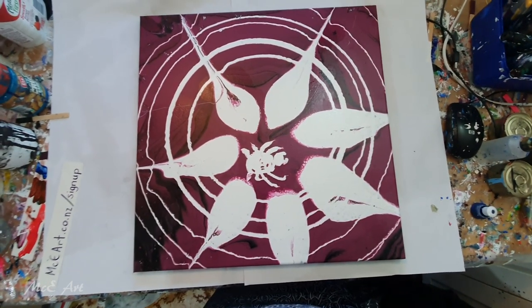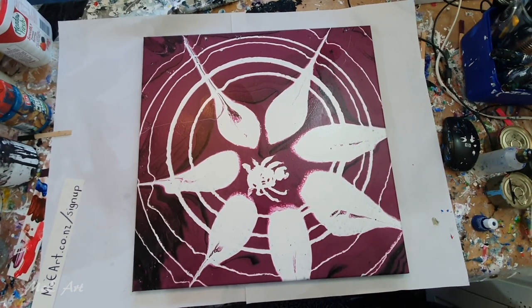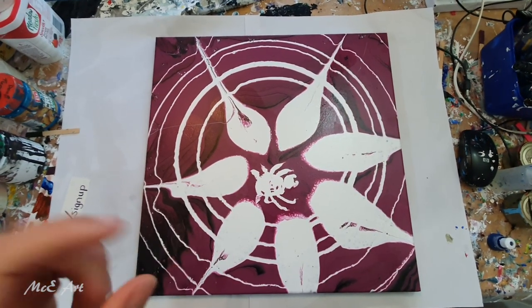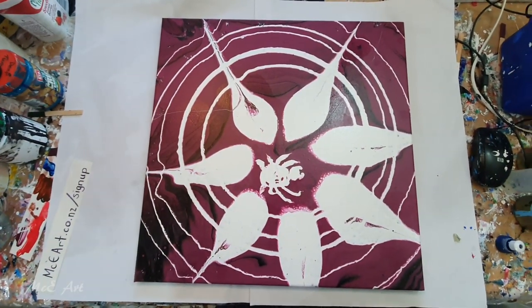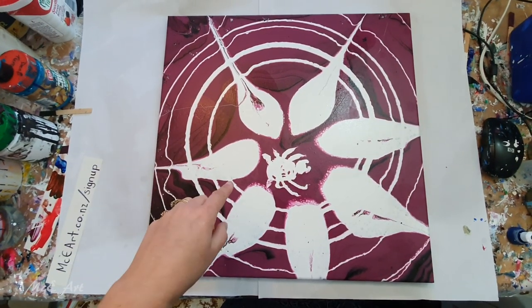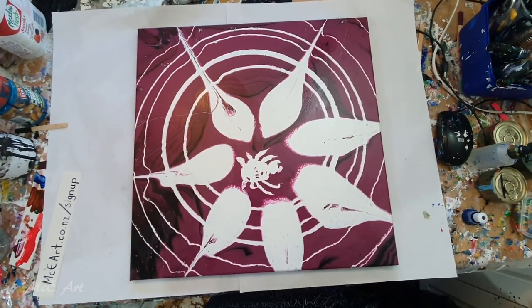Obviously, it was intended to be a spider web, hence the spider. And I think using the bottle bottom really didn't create what we thought it would create. It created much more of a puddle. So if I was to do it again to get a spider web, I would, using the squeeze bottle, do the flip cup, then put the lines through the flip cup and then spin it. And then as it's spinning, put the trickle. That would be how I would do it if I had it again. But, you know, these things are all about learning.